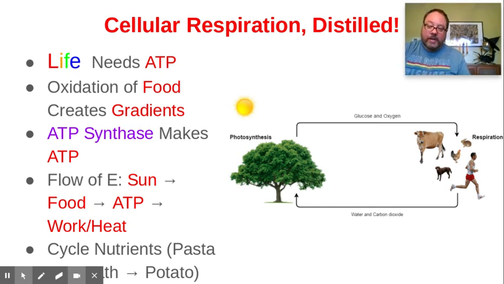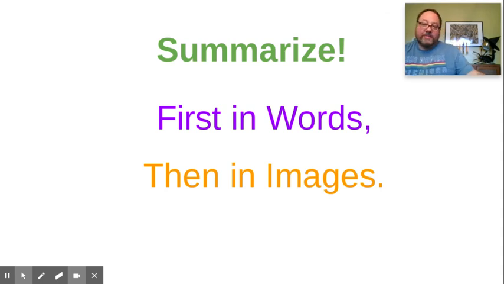So what I'd encourage you to do at this time is summarize the big ideas in the lecture. There's a lot going on here, but if you start with the big picture, then you can make sense of things. I'd start with thinking about the words and how you organize the words, like glycolysis, Krebs, oxidative phosphorylation, and then try to tie visuals to that, because a lot of us are visual learners. If you can bring that together and visualize what's going on, you should be in really good shape. Now, if it doesn't all click today, no sweat.